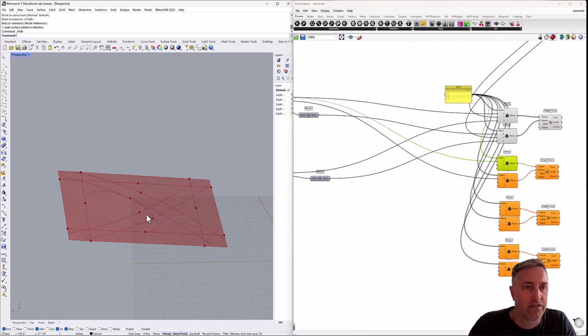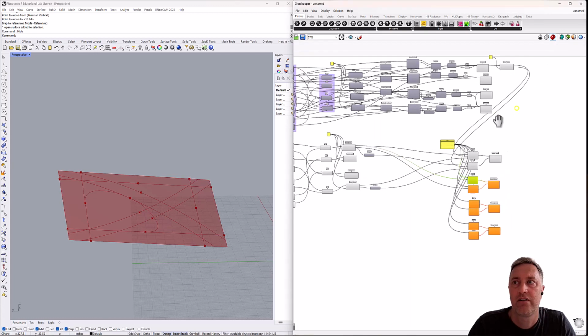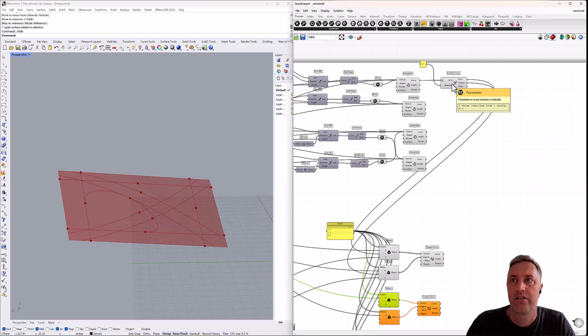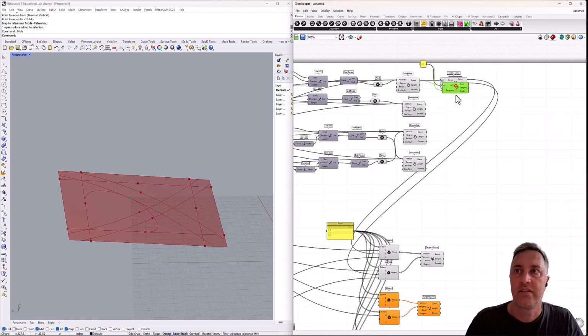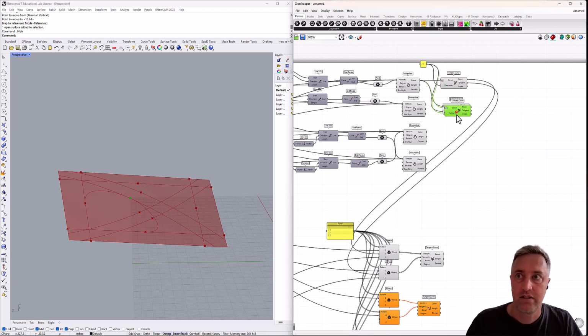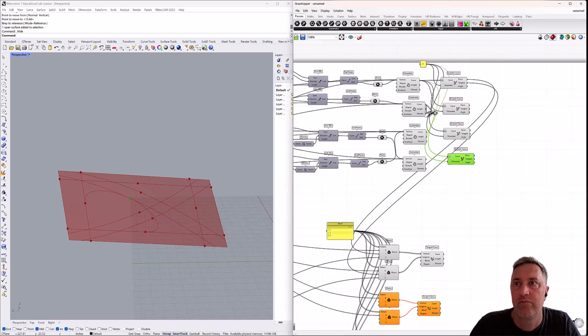So now we want to find this point here. We know that's above. We can copy these evaluate curves and plug in the curve.